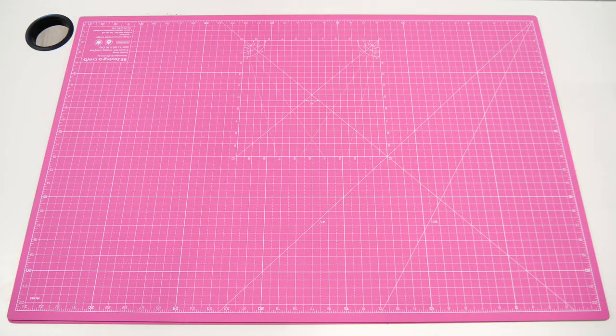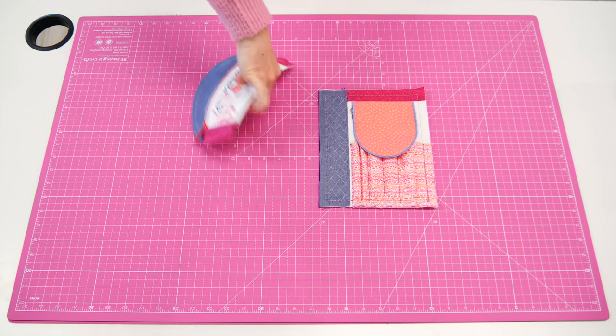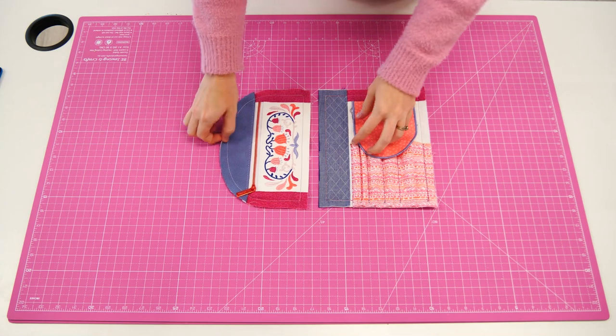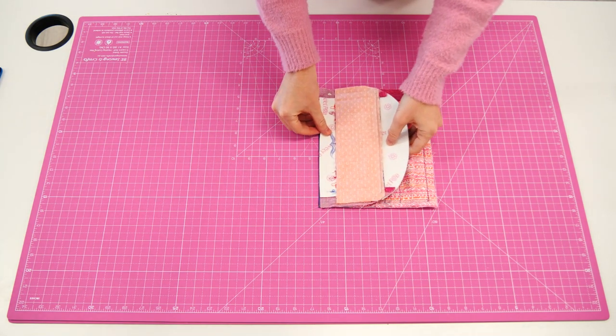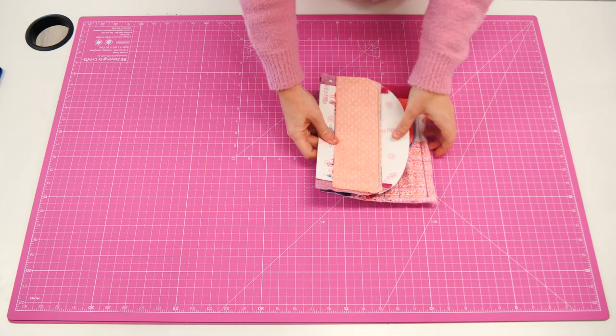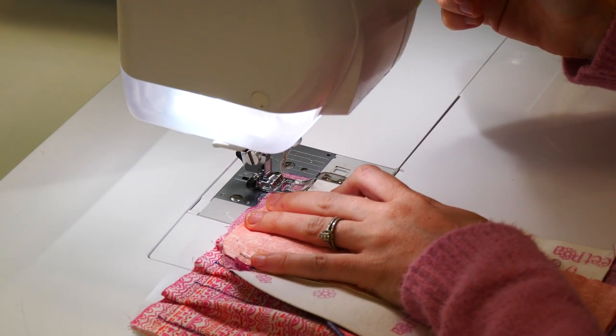First, we will construct the wrap. Let's move on to the exciting part of stitching the wrap panels together. We'll start with the inside wrap panels to create a solid foundation for our project. Take the inside zipper panel and the inside brush panel and place them right sides together. Make sure the edges are lined properly. You can use pins to hold them in place for sewing.